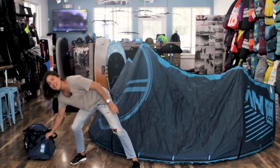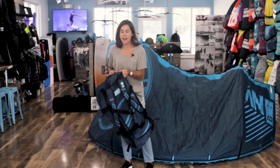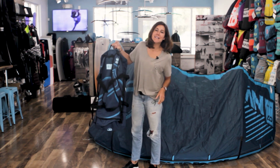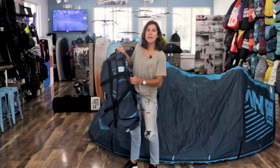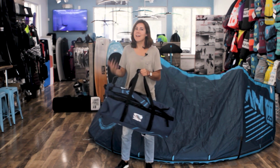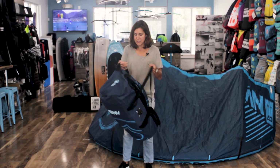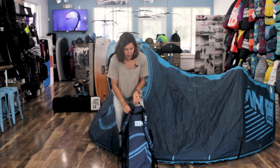Oh, one last thing, most exciting part actually, we have a new bag. This is, and I'm going to quote Stan Radev here, the best kiteboarding bag on the market. So I'm pretty excited about this because kiteboarding bags are really an integral part of kiteboarding. It needs to be something that holds up over time because I just throw this thing in the back of my car, back to the beach, gets lots of sand on it, and you kind of put it through the wringer. So you really need something that's durable. Keep using this word, but it's key to kiteboarding, right? You really want to be able to rely on your gear.